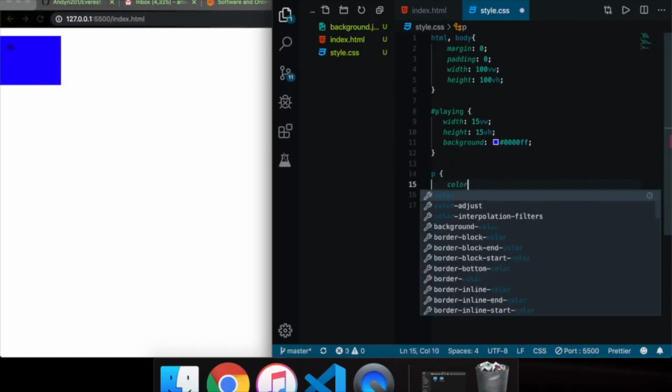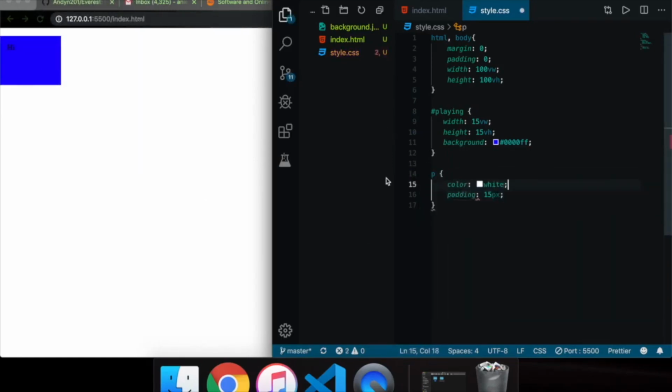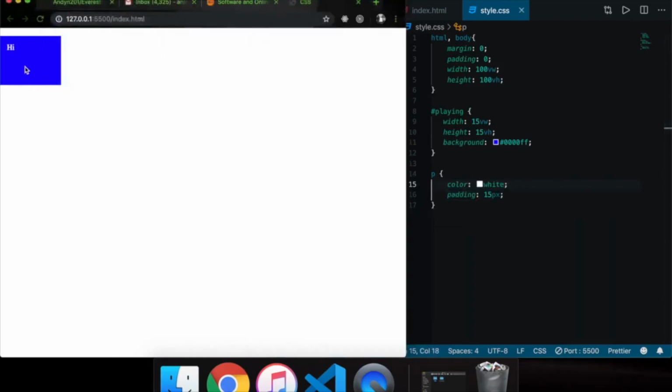And let's set the color to white so you can see it. So you can see the padding, it moves things inside, like the space it occupies. If the margin would push the div this way or whatever, the padding is the stuff inside. That's what the padding is. It's the space between the border and the width and the height itself.